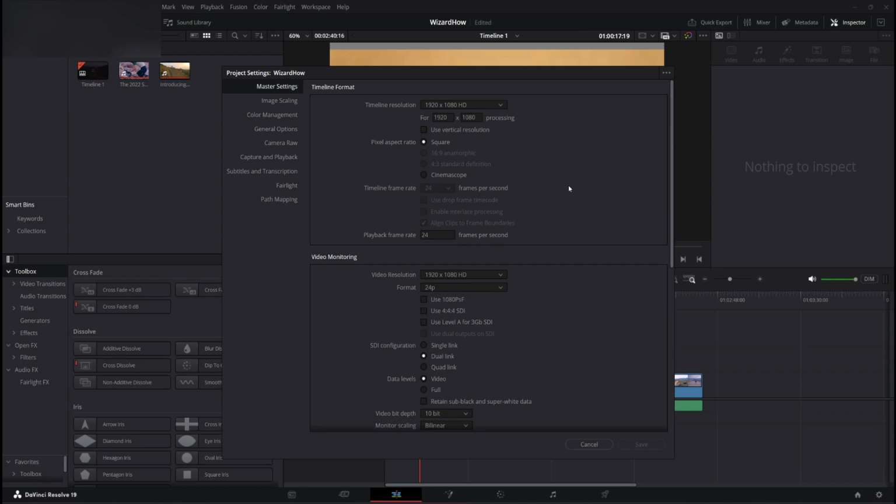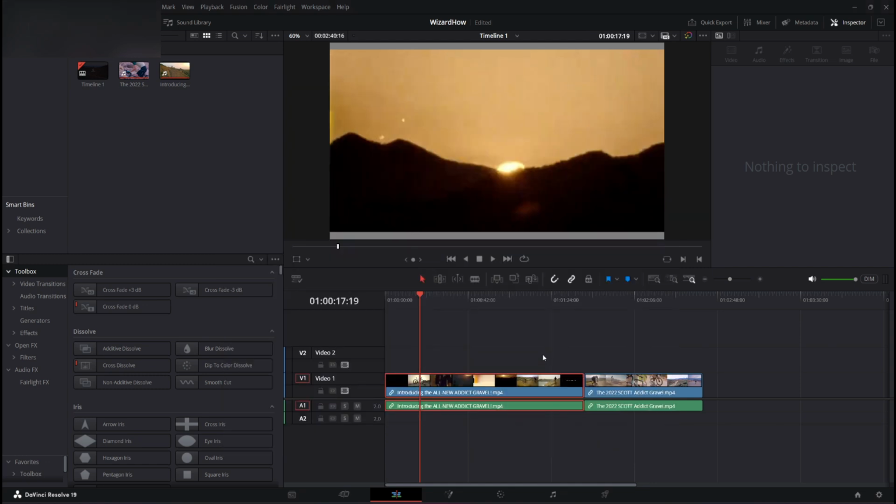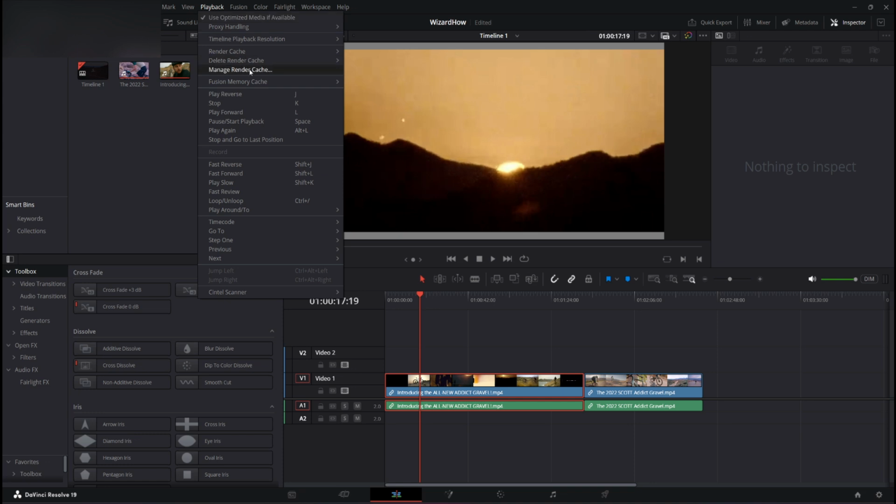Now we will also pre-render heavy effects, like color grades or Fusion titles, so they play smoothly from your drive. So go to Playback, Render Cache, and select Smart.